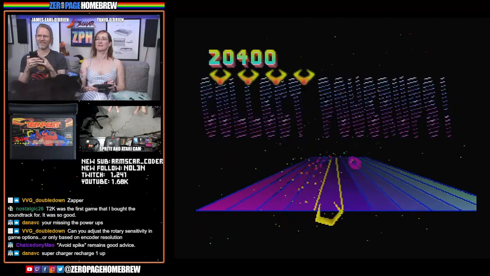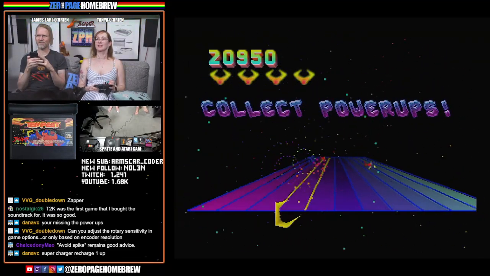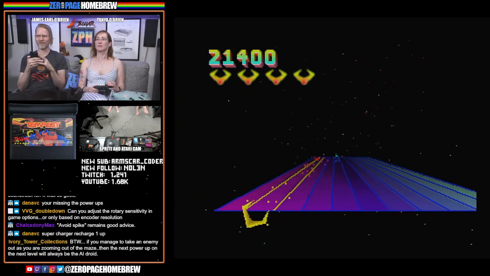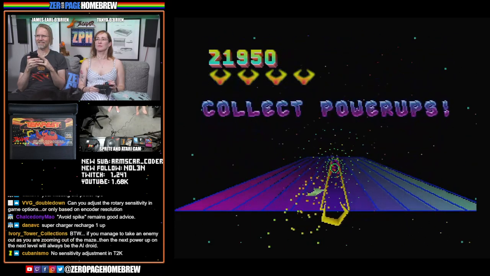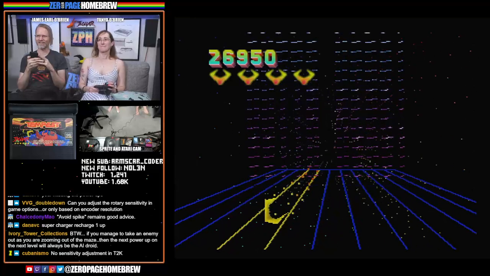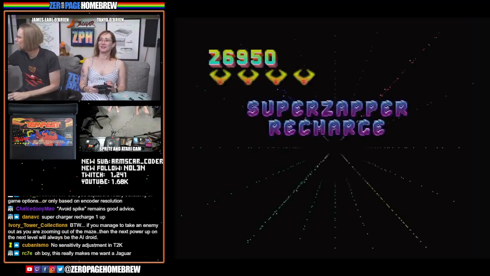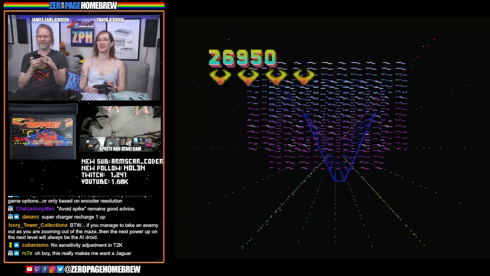Exactly. Yes. Lots going on in the screen. I know, it is a little hard to keep track. So now you have jump enabled. So if you're ever in trouble, you can jump over something. Yeah. Theoretically. Out of here! Into the rounder. Is it? Not for us. Not for us. For them.